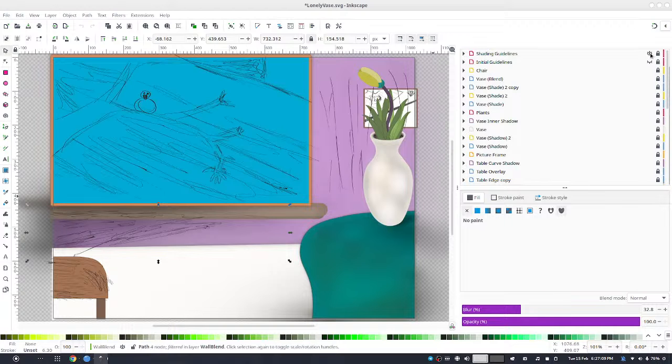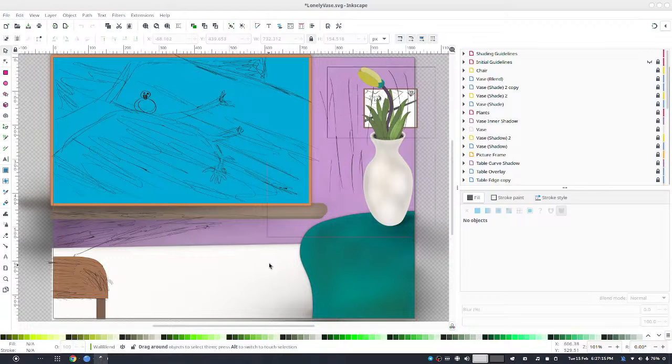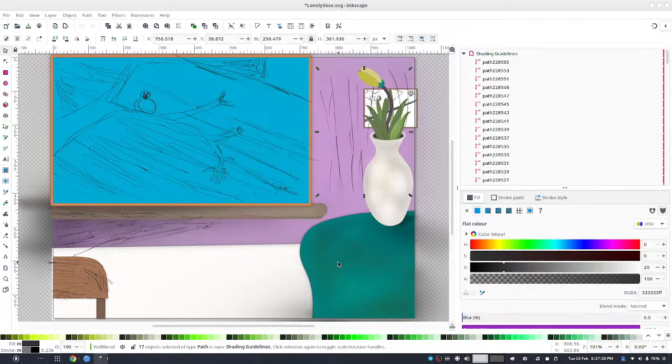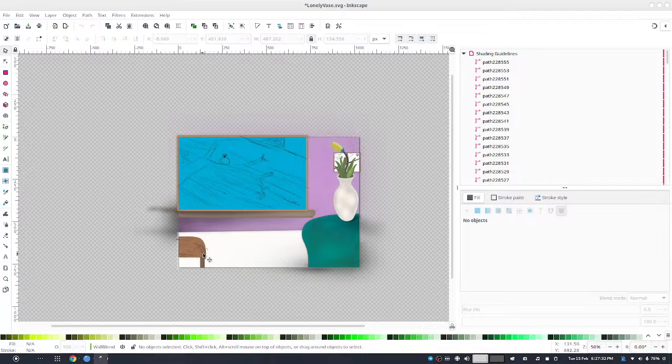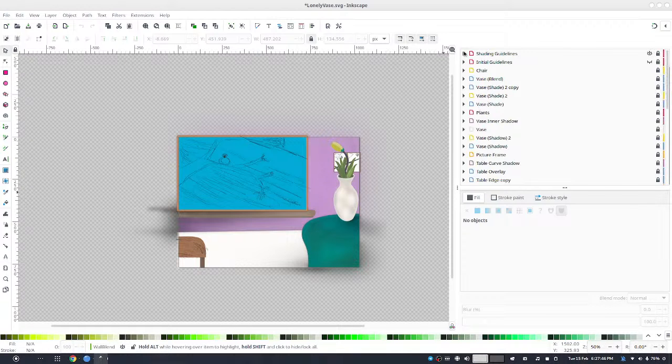So let me see what I can delete from the guidelines here. Alright, these can go. And these can go. So the last remaining things to be done would be the chair and the scenery outside, which is probably what I'm going to start on now, because the chair is probably a stream all by itself, and that will take some planning in a sense. So let me get to the scenery outside.